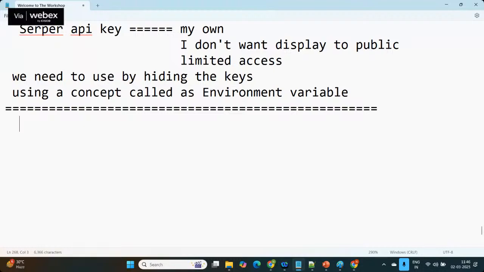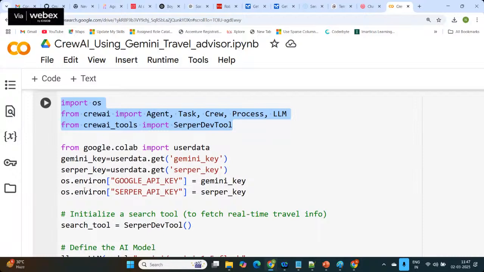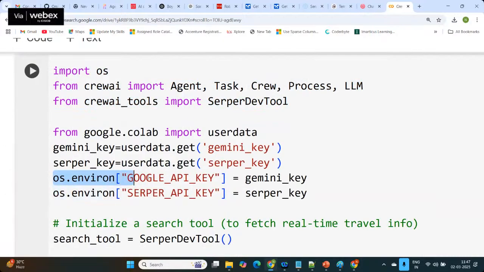For that, we need a package called the OS package. So now if you see my code, there is os.environ. Now you can easily understand these 4 lines of code. Now copy these 4 lines of code.